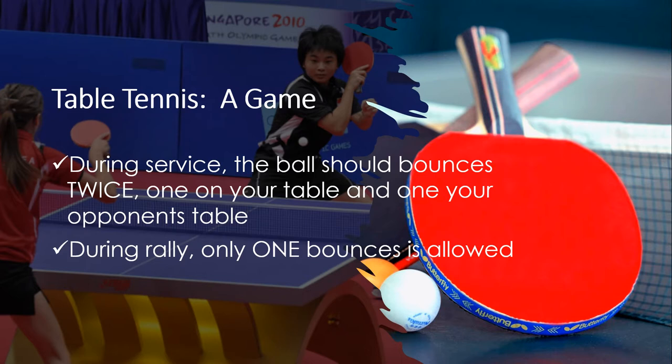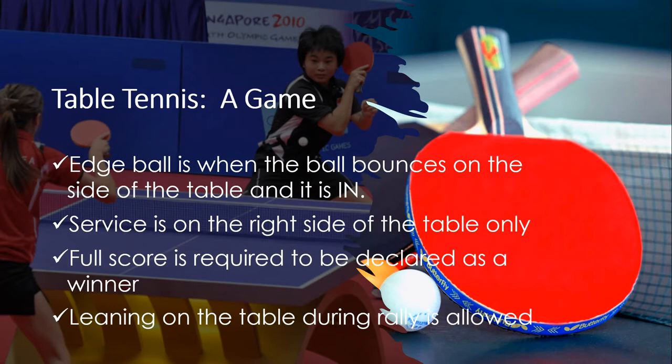During service, the ball should bounce twice, once on your table and once on your opponent's table. During a rally, only one bounce of the ball is allowed. An edge ball is when the ball bounces on the side of the table, and it is called in. Service is on the right side of the table only. A full score is required to be declared the winner, and leaning on the table during a rally is allowed.